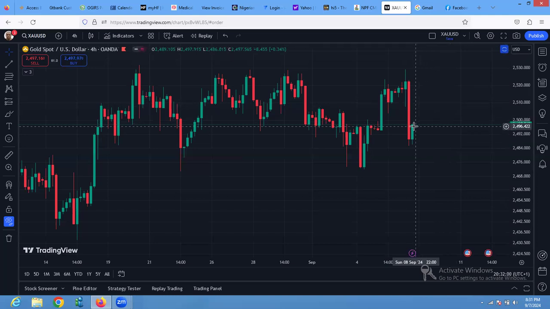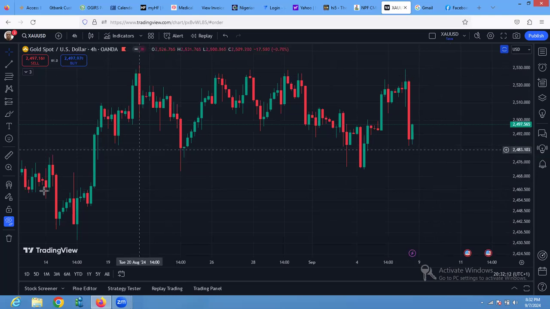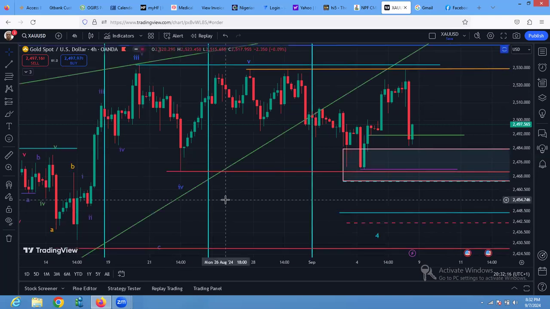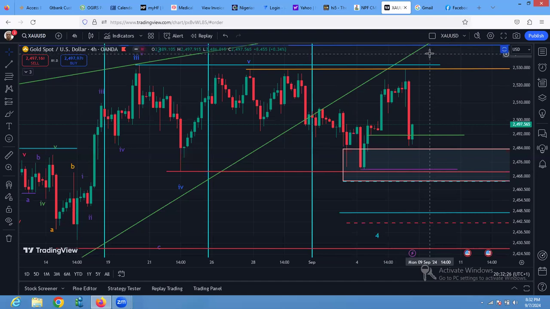But if it goes down to break the low, the one I favor that I want to see gold do is to go up a bit, break down one more time, gather liquidity, and take us up. So that is what I'm expecting here. If it goes up, continue to crawl up. Once it takes the top, just be looking for your exit at 25.49 area.